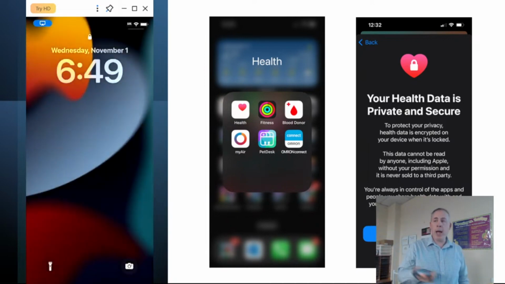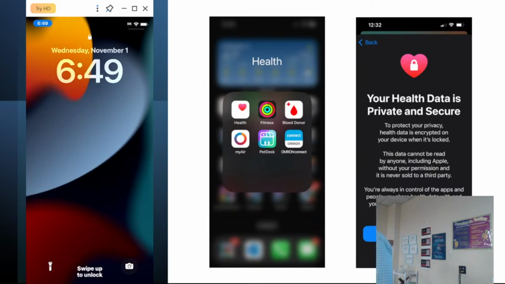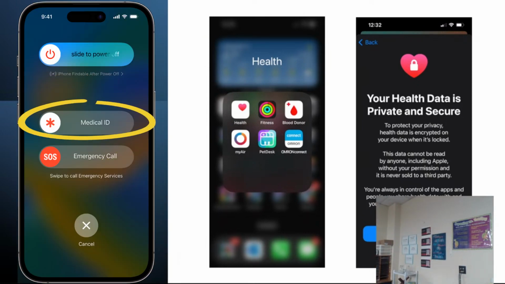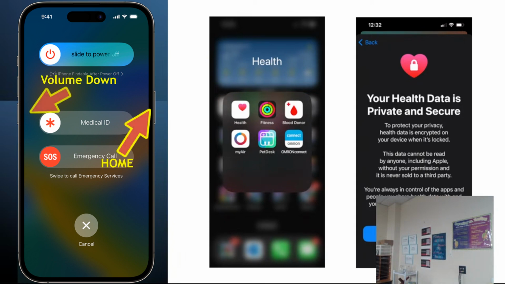And then what will happen is if emergency responders show up and they need access to your phone, they are going to hold the home button and the side button, the two sided ones at the same time. So at this part here, I can slide this for medical ID. They do not use your passcode. It's just holding these two buttons, the bottom button and the home button at the same time, and now they have access to your information in case they need to respond to you.